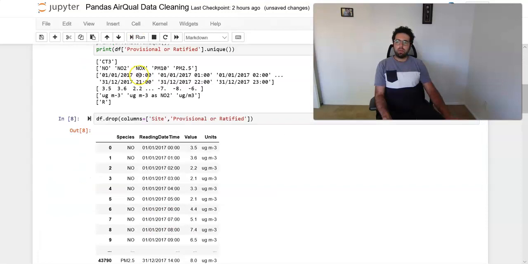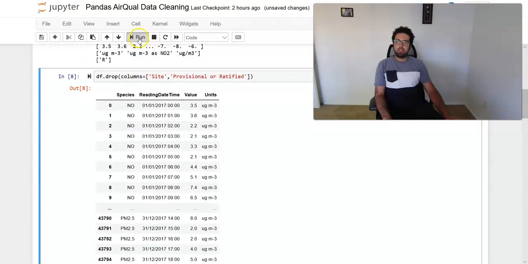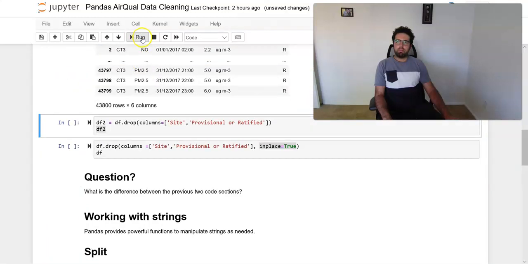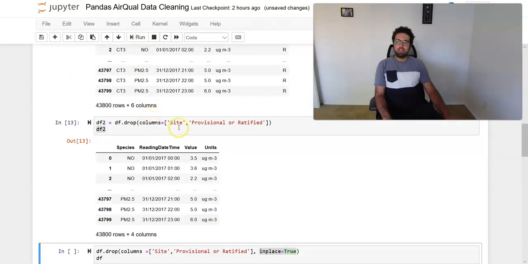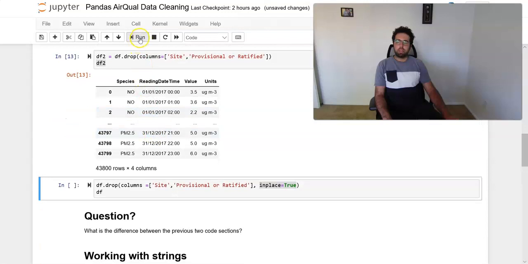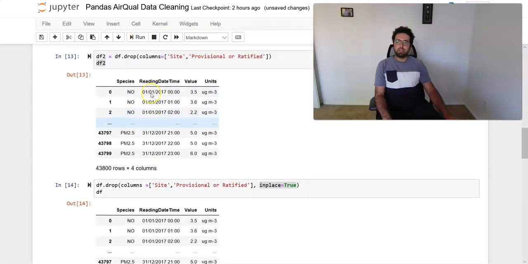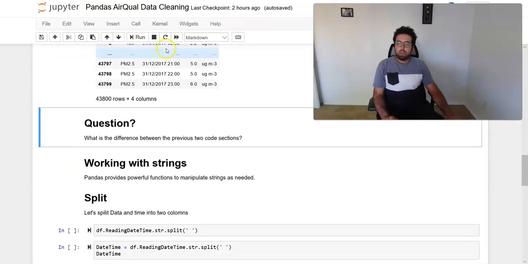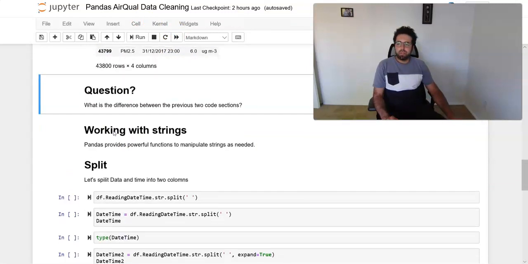Now, once I run this, I only see 6 rows. That's helpful so we can compare stuff here. So those are the 2 different ways that will do the trick for us. That's the question, and we already answered it.